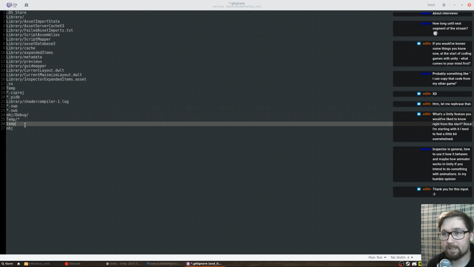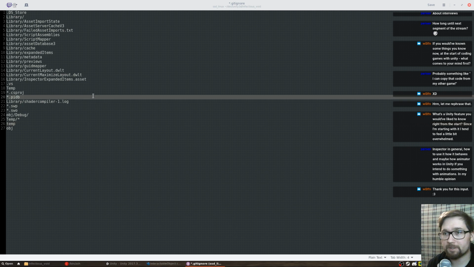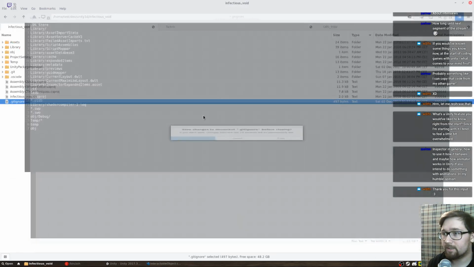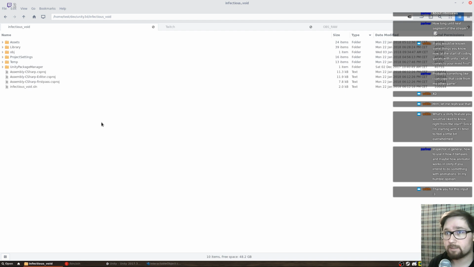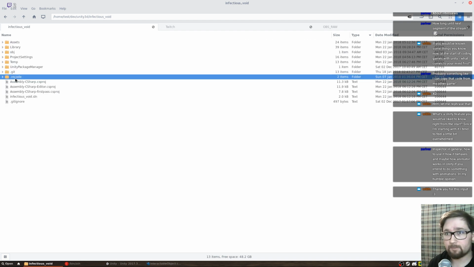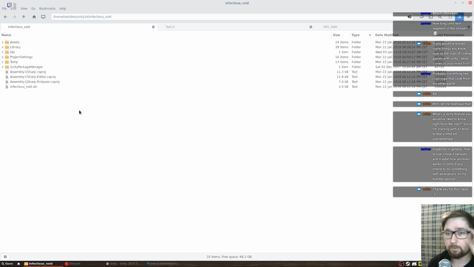But things like the object folder, the temp folder, the library folders, these are all things Unity creates temporarily, and if you check out your project on a different PC, you don't need that, because Unity will just recreate it. You can also exclude things like your VS Code folder if you want to, or your idea folder if you're using something from JetBrains.